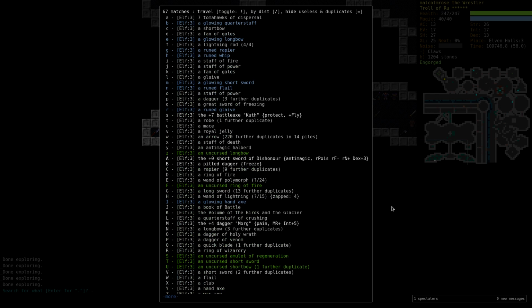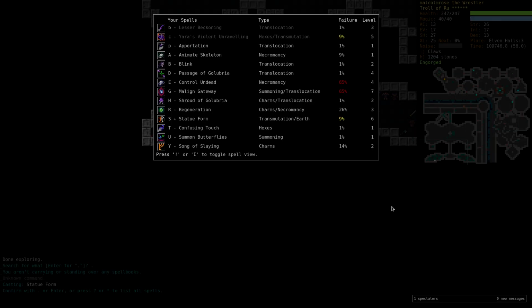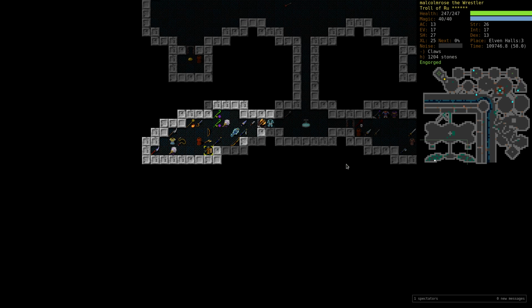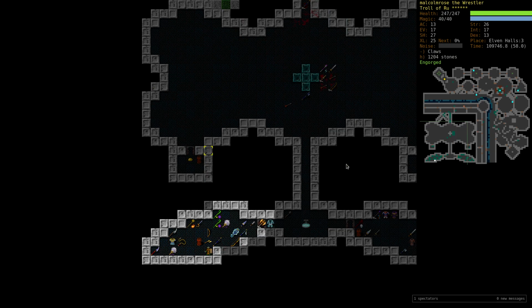I don't even know what I'm gonna label this video. Tomb stupidity and then absconding to Elf or something. I don't know. But we have Song of Slaying now, which is neat. 14%, but no miscast, no colored miscast. So anything bad that happens is not a big deal. Although we should train charms a bit just to get the spell power up so it lasts longer.